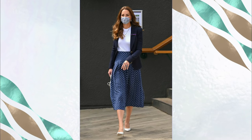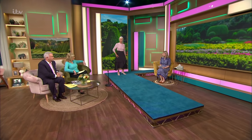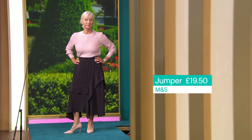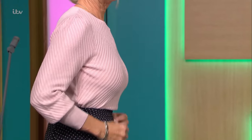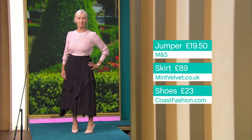And finally, separates. We've got Kate in a polka dot skirt — she wore this at Wimbledon recently, an Alessandra Rich skirt at £795. Ours won't be that! We've got a lovely one from Mint Velvet that Eileen is wearing here. I love the layers on that. I actually almost prefer this skirt to the one Kate wore, because those beautiful ruffles are just so flattering and move so beautifully. The Mint Velvet skirt is £89. We've paired it with a lovely pink jumper from M&S, £19.50, and neutral-coloured court heels at £23. This is one of Kate's favourite formulas — really smart and a bit different to a classic dress. Eileen, what do you think? I love it — I love the movement. It's one of those skirts you want to swish in!